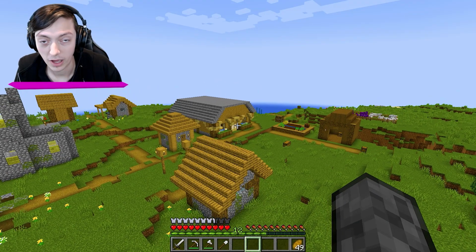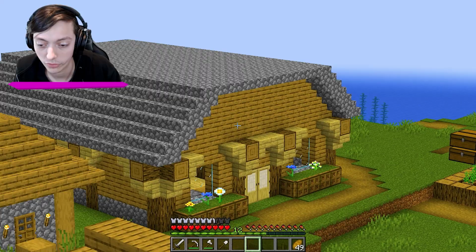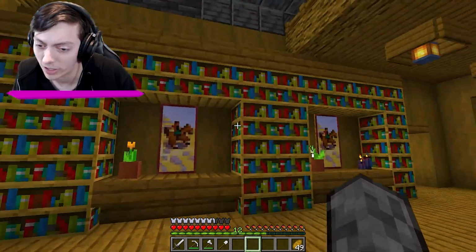So Buster has actually used our shop over there and has paid us to upgrade his house because, yeah, he saw our magnificent house and obviously got jealous. Also, I've done a little bit of decorating.